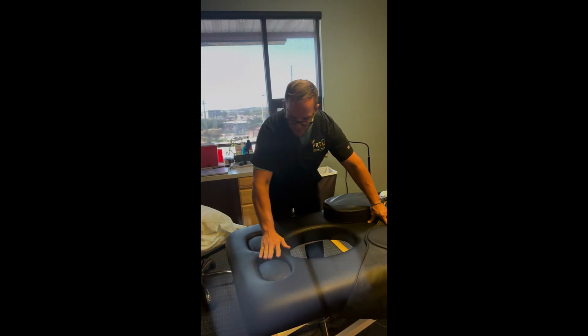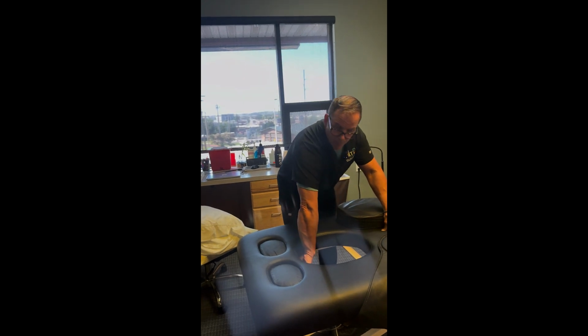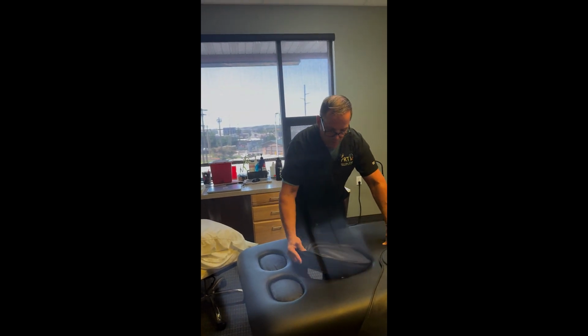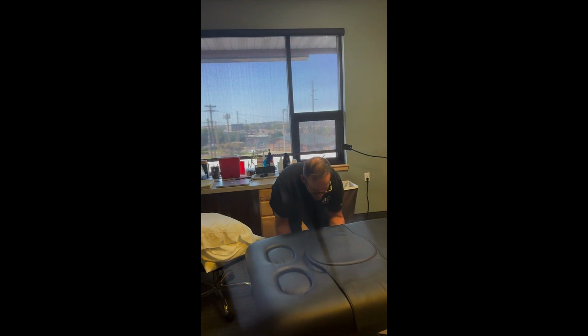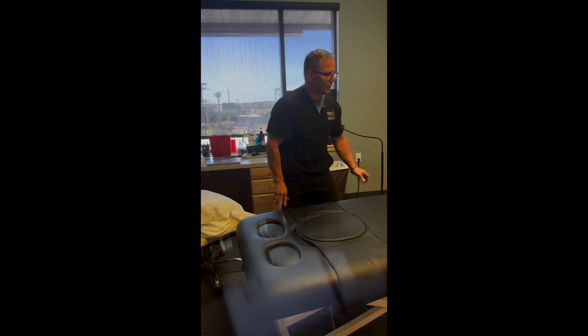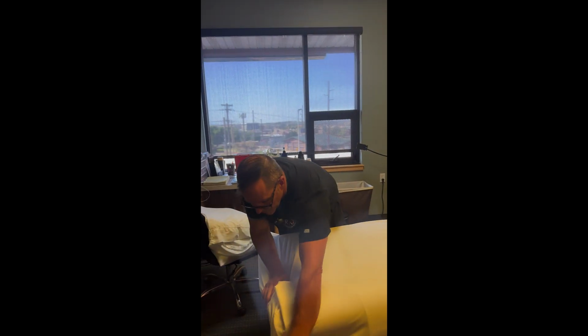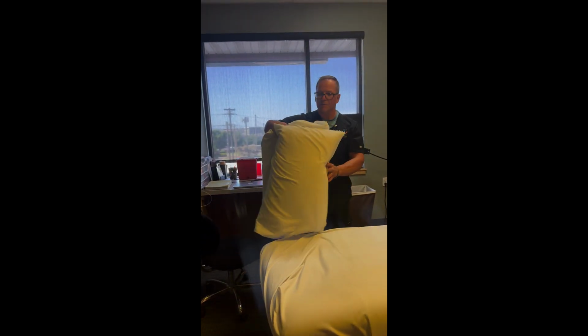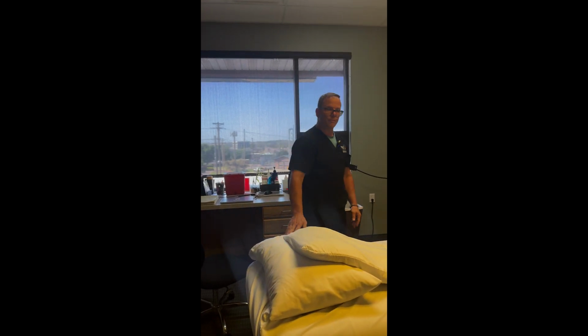We also have relief areas for breast tissue, and we treat a fair amount of breast mastectomy patients as well, so that's very comforting. And moms who have low back pain or other issues, they can get on their belly and be treated all the way through term and also beyond as well. So this room also functions as our dry needling room as well.